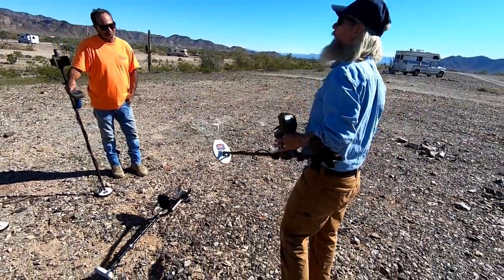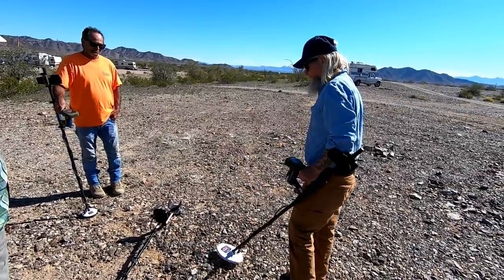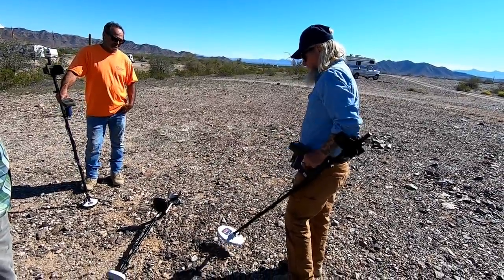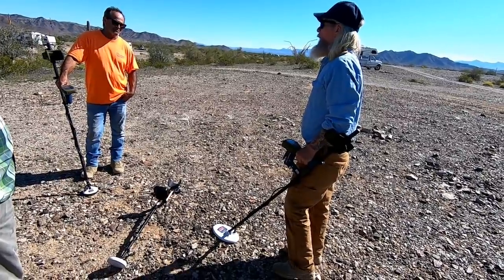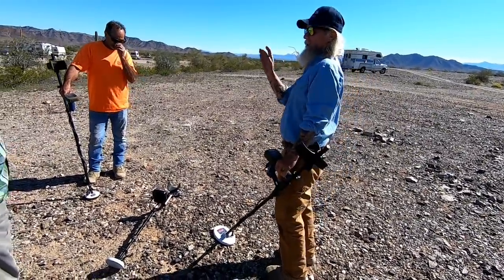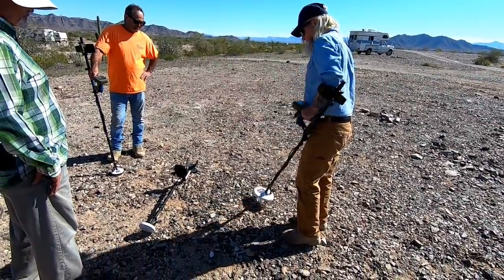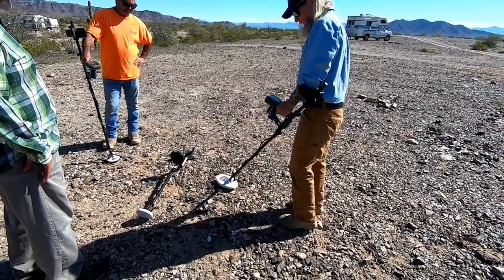And this is where I got in trouble with the machine at first, when I was talking about ground balancing. That ground balances just like this. And it ground balances right away and you figure you're ready to go. Well, this thing has a microprocessor in it. So you can no longer ground balance in one spot. You have to give it a taste of the ground. So you're ground balancing over an area about like this.